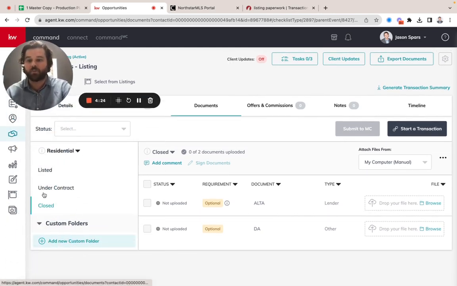Now the fourth column we have here is actually custom folders. You can create totally custom folders for this. For listing, you might see things in this folder like your TISH report or your Minneapolis energy report or other things that we don't need approval on, but maybe you want to keep here, because these opportunities last in perpetuity. Just because it leaves your opportunity pipeline doesn't mean that you can't always access this and reference your notes. You have all your paperwork stored right here in Command forever, or 7 years, whatever you need. So just know this is going to be a permanent record of all of your transactions. It's important to put everything in there that you want in here.